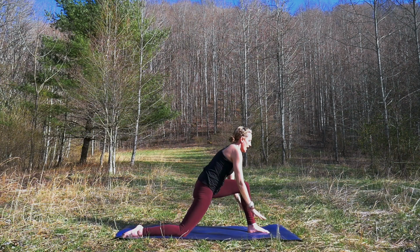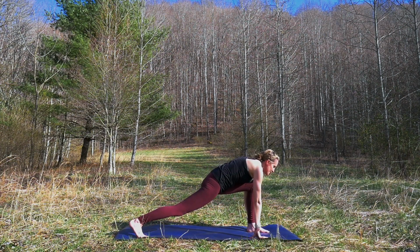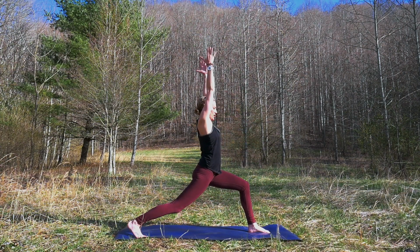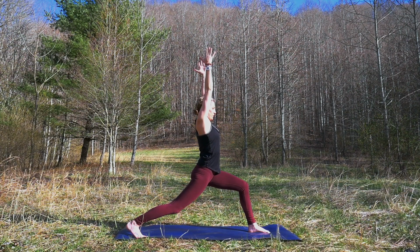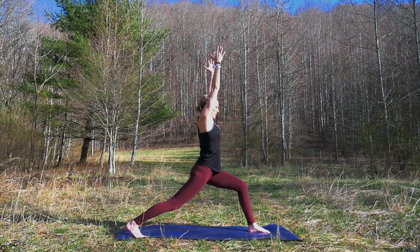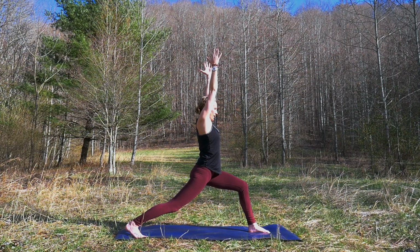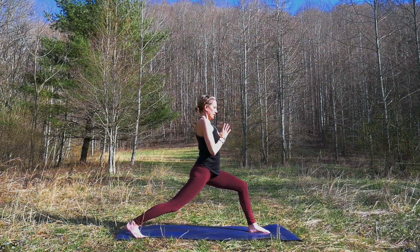And then we come down. Lift the back knee. Set the feet up in order to rise up into this high lunge or crescent. Really think about pulling that right hip forward, driving your right heel towards the back of your space to elongate that leg. Hands to your heart space.